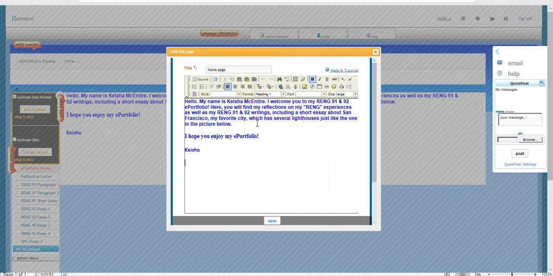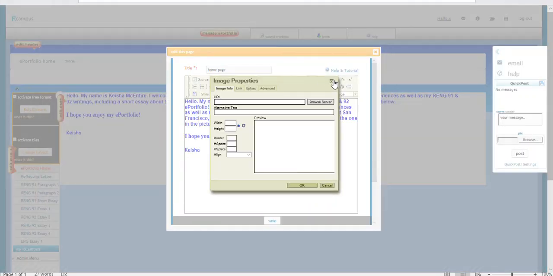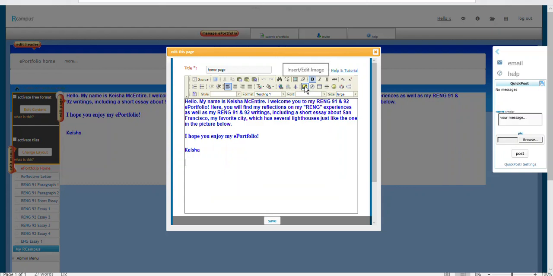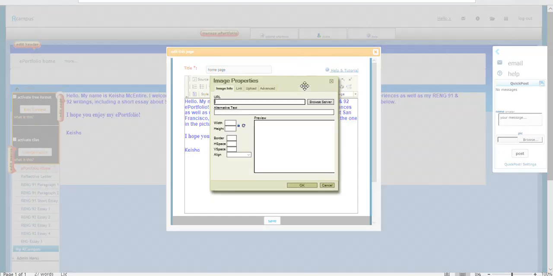So I'm going to click and let's go find the little place that lets me embed a picture, which is this right here. Do you see that little square? It's supposed to be a graphic, but it doesn't look like one. But let me do it one more time to make sure. It's right there next to the anchor. This is the Insert Edit Image button. I'm going to click. And there it says, do you need to go and look for your image? Well, if you have gone and found an image, you should have saved it on your computer. And how do you do that?